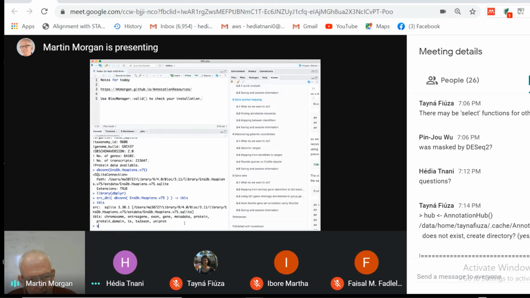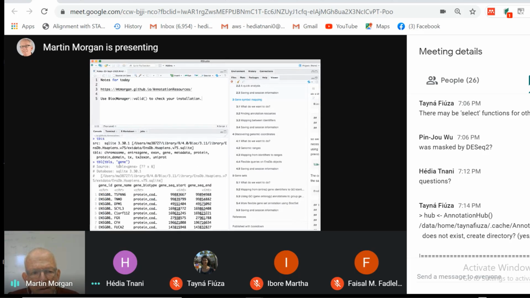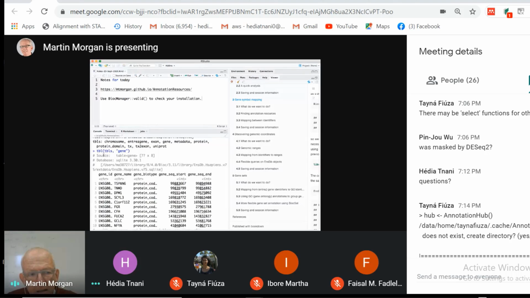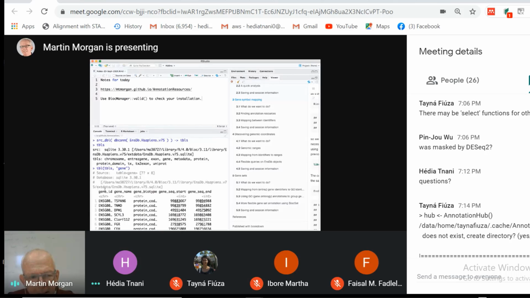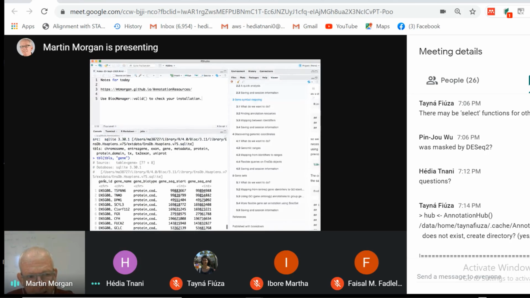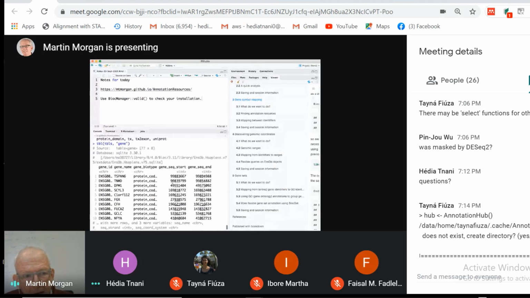And I can extract from my tibbles one of those tables, like the gene table. Now I've got, in R, something that's taking a peek into this database, giving me a view into one of the tables where I've got a bunch of information: gene ID, gene name, gene biotype, and so on.